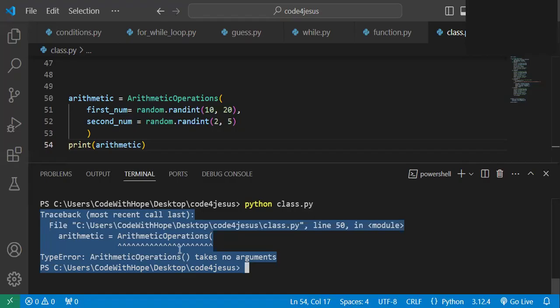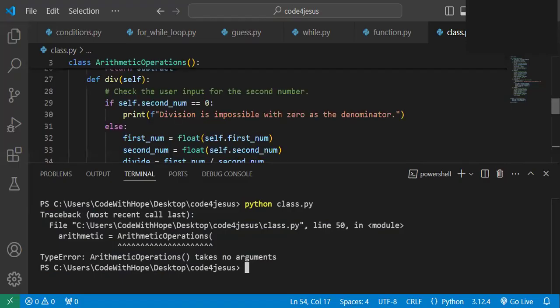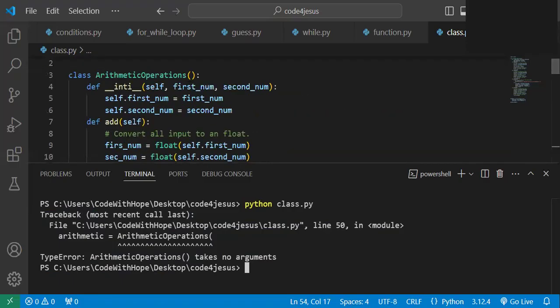Now we can see an error displaying: arithmetic operation takes no arguments, but I've already passed an argument. All right, let's just remove it.